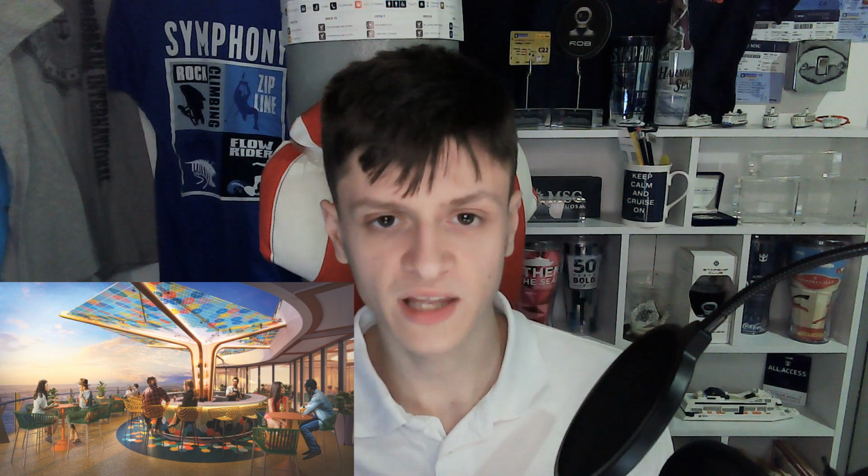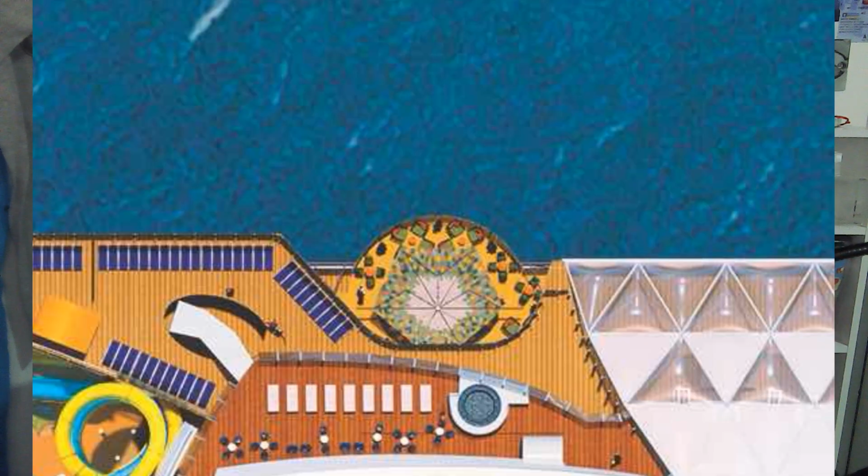It looks really cool, and it looks hung over the edge of the ship, and it was a bit weird for me at the beginning, thinking why would they get rid of one of the hanging hot tubs, because they are very popular. But it's a cool idea, and I can't wait to go and sit down and have a drink myself.